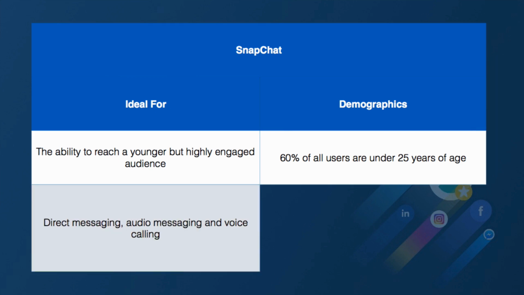And then direct messaging, audio messaging, and call link. So Snapchat is good for all these three, and your brand can have these kind of conversations with the followers, with audio messaging, something which Facebook doesn't give through Messenger. Like you cannot just go to a Facebook page and say I'm going to give an audio message to this person.